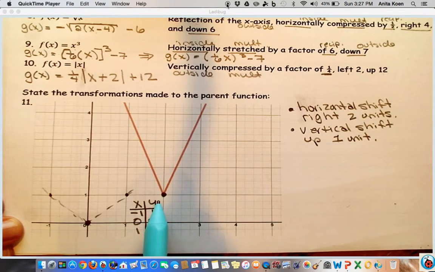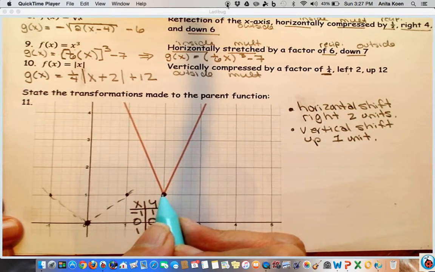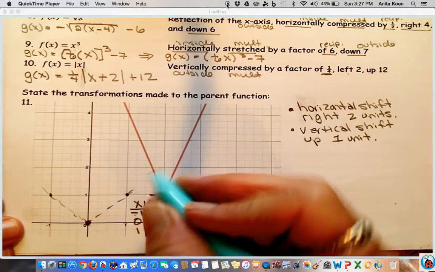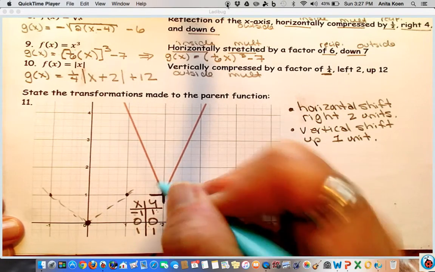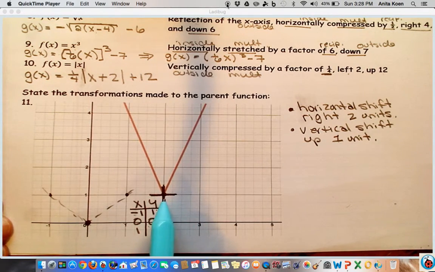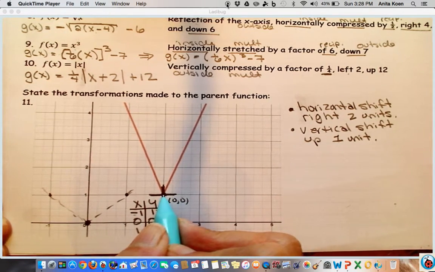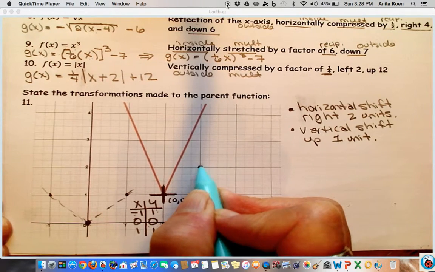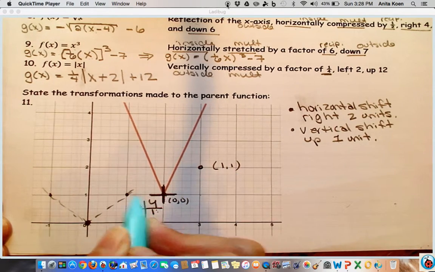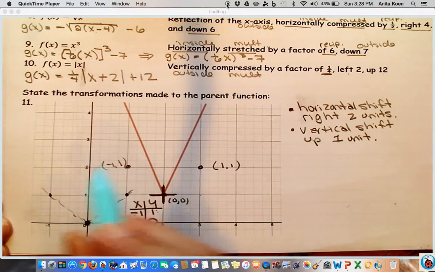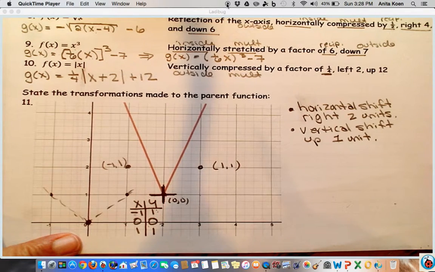Now the next thing I have to decide is, has this been stretched or compressed any at all? Well, I know these are my normal points, so I'm going to check these points first. I'm going to ask, is negative 1, 1 on my graph? I'm going to do that by pretending that this is the new origin. So here's my new pretend origin. I'm going to pretend like this point right here is 0, 0. If that point is 0, 0, go right 1, up 1. This is the point 1, 1. Go left 1, up 1. This is the point negative 1, 1. These are pretend points, pretending that I've moved the origin here.